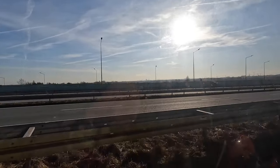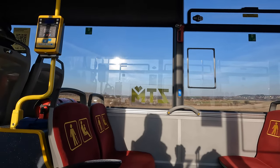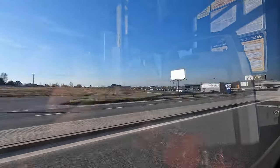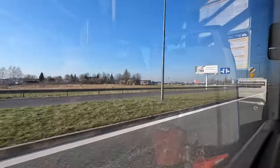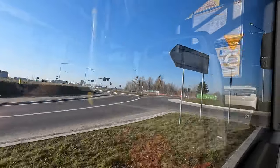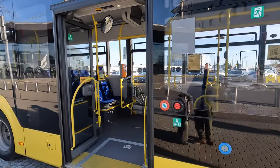The airport emerged as a regional aviation hub, serving not only the city of Katowice but also the broader Silesian region and neighbouring areas. It played a significant role in facilitating business travel, tourism and cargo transportation. It has since gained prominence as a hub for low-cost carriers, particularly Ryanair and Wizz Air, which established a strong presence at the airport, offering a wide range of affordable flights to various destinations across Europe.